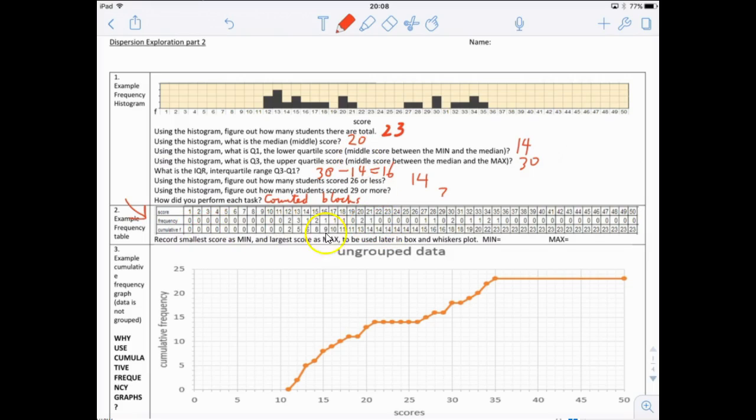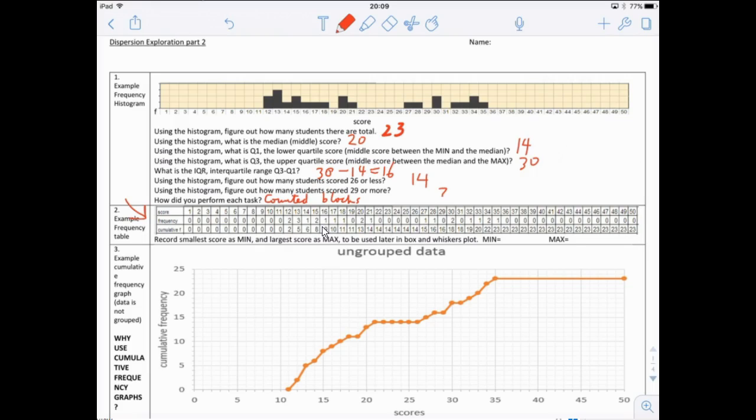Okay? And then you look at the last row, which is like a running count of how many people got the scores going from left to right. For example, up to here, there are 0 people that got any of these scores from 1 through 11, so we put 0. People who got 12 is 2. Then people who got 13, there's 3, and instead of just writing 3 here, we do 3 plus 2, and we get 5. Then in the next one we put 6, and the next one we put 8, and we're adding up the scores.